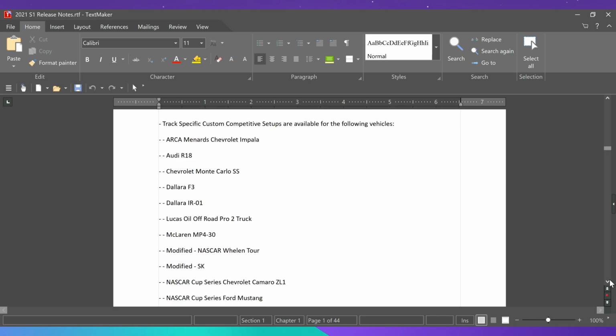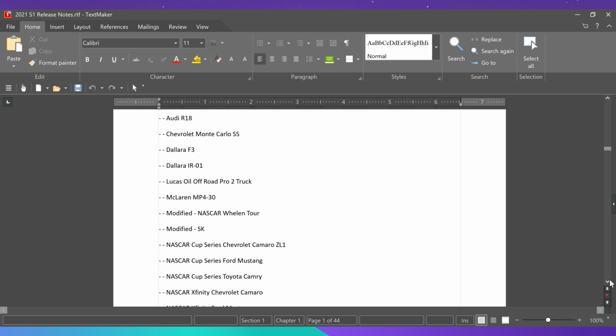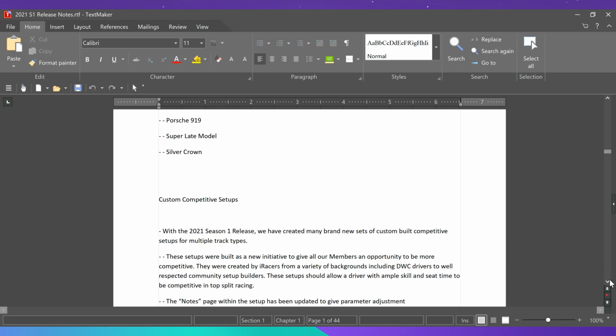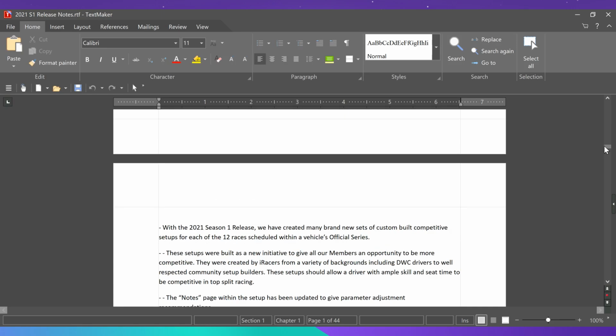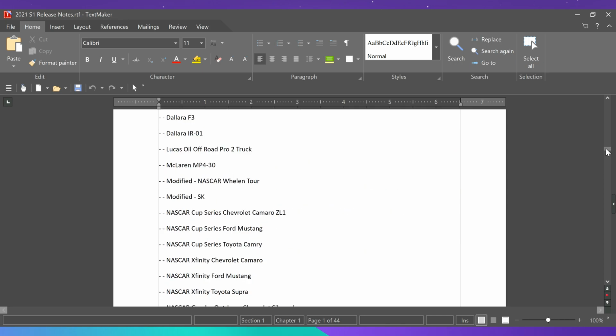Now, track specific setups. This is an extensive list. So you have the NASCARs, but you also have the IR01, the F3, the R18 LMP1, as aforementioned NASCARs, and the Porsche 919 LMP1, and then your super late model in Silver Crown. So this is track specific custom competitive setups.